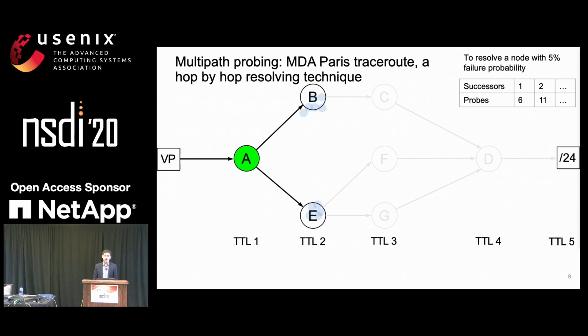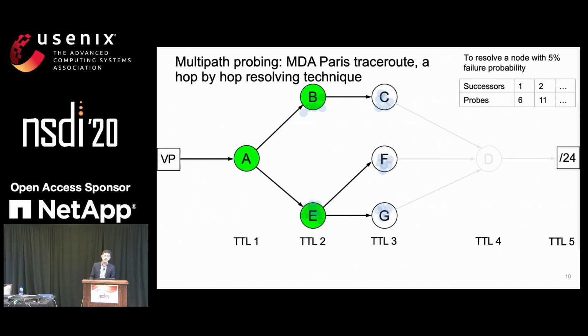Once A has been resolved, the algorithm steps to TTL2 where it tries to resolve B and E. To resolve B and E, I must send probes that go through B and through E. By using the destinations that I used to find the successors of A, I know which path they will take. So I just take these destinations and send the probes this time at TTL3. What I'm able to discover is the successors of B and E. Here, I have enough probes to resolve B, but because I discovered that E has two successors, I need more probes. I need 11 probes. So I have to find destinations that go through E first, and then I keep using these new destinations until I get 11 that go through E, and then I can mark E as resolved.